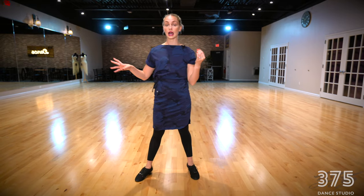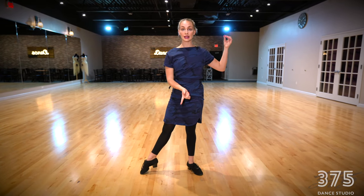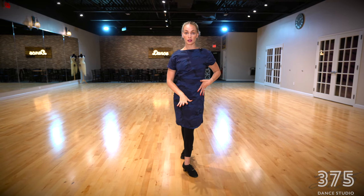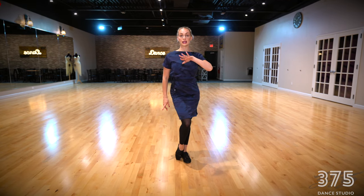Okay guys, our last and final step, our basic step. Let's just go through the steps. We have step to the side. We have forward, back, step to the side, and back, forward. Okay? So let's go through our hip action. Prepare right foot to dance. We're gonna step to the side.